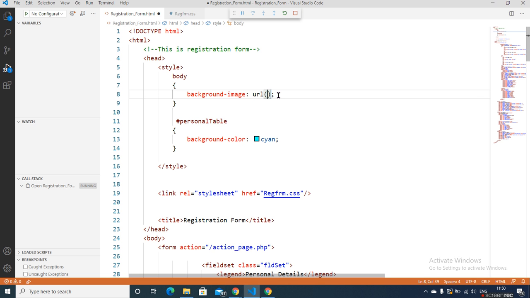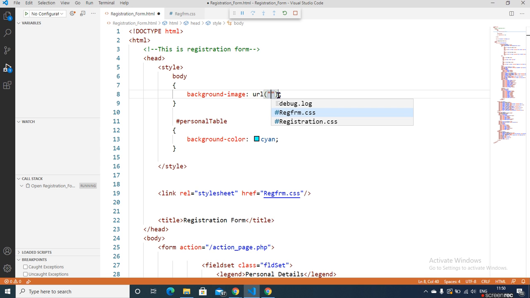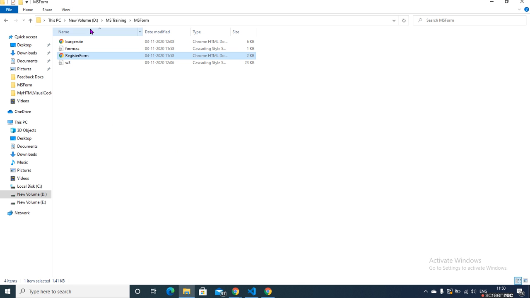The path is given as URL in brackets. Just a minute, now I'll find any image here.